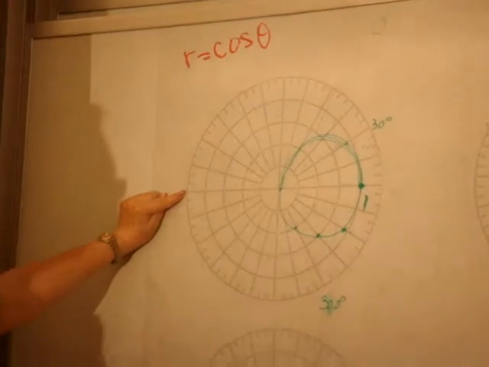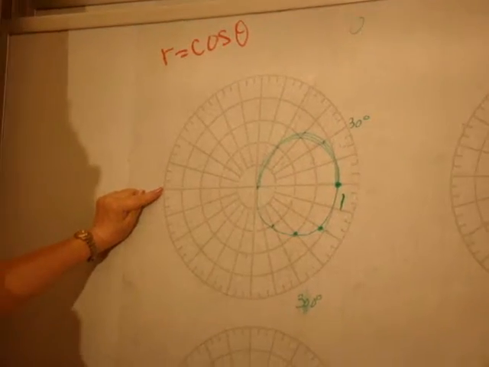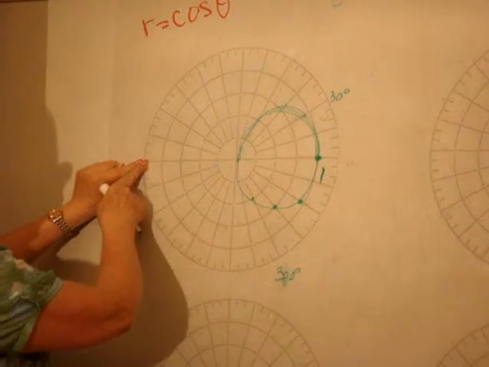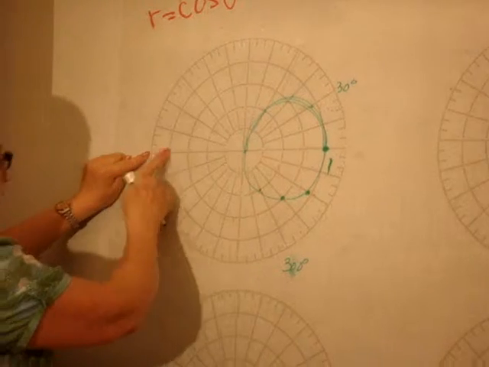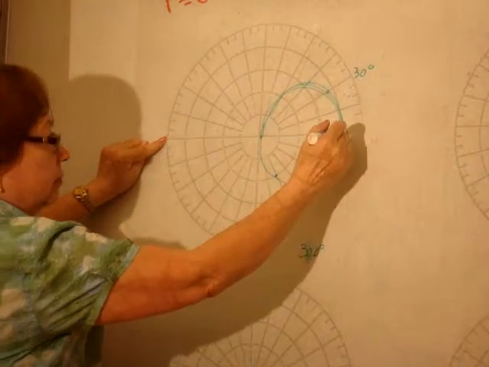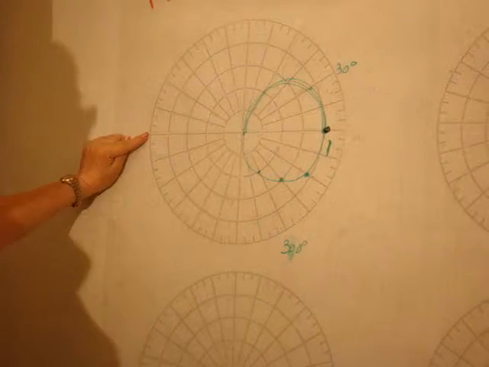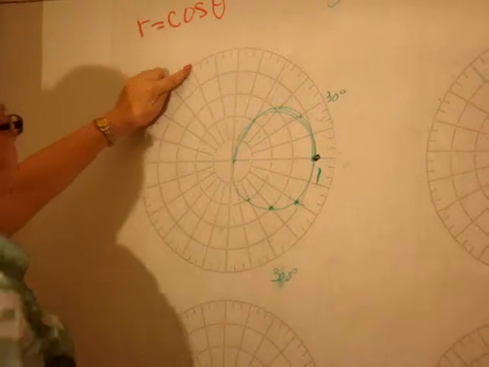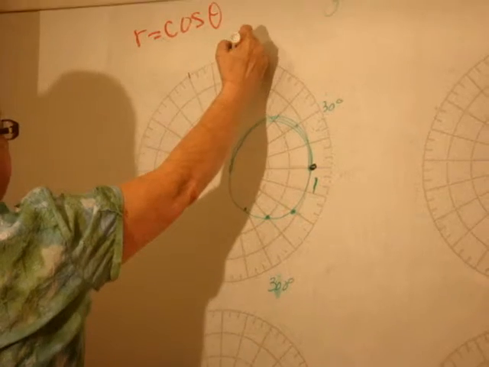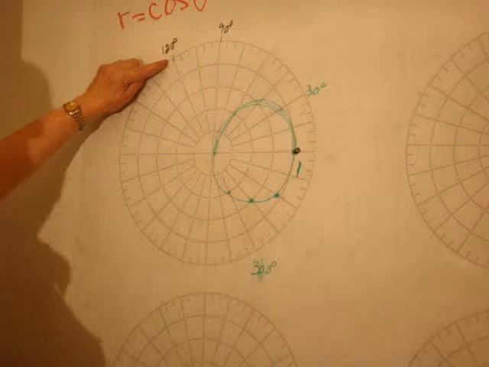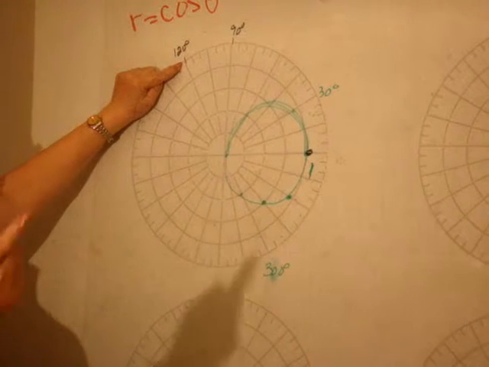It's confusing because you don't stare. At 180, agree? My length has got to be what? -1. Negative. Sitting on that one, yes or no? Agree? Where's another critical point? This one here, this one is what? This is 90, remember? So this is 120, yes or no? At 120 it is how long?